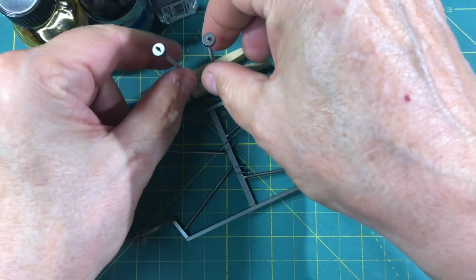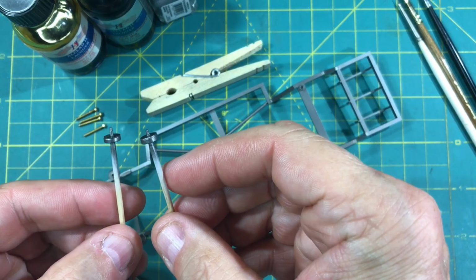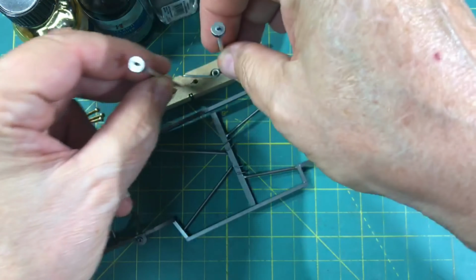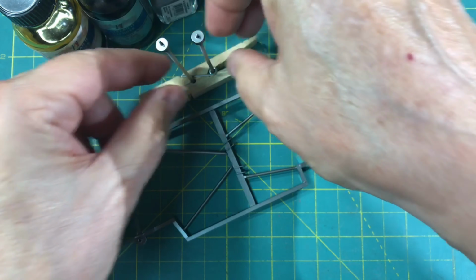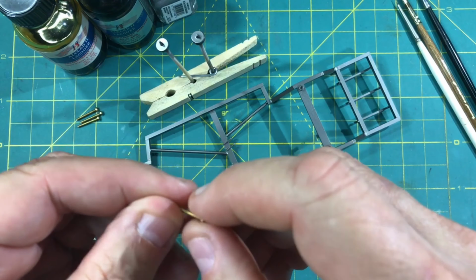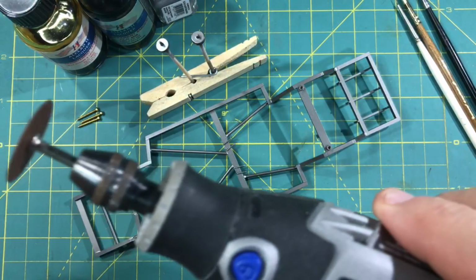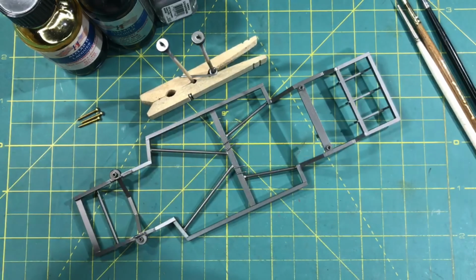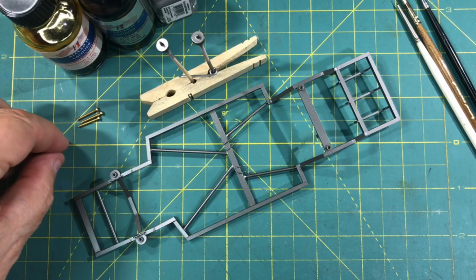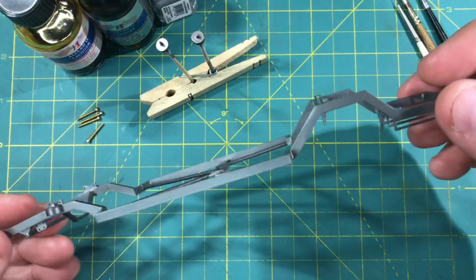Our metal finishes are dry. As you can see, here's our rear spring buckets. Hope they're in focus. They turned out really well, and we'll be adding the jack screw, the threaded rod, to that. They are a little bit long for the front and the back, so we'll take our Dremel cutting wheel and we'll cut those down and get all of that ready. And the chassis itself, I think, turned out absolutely awesome.